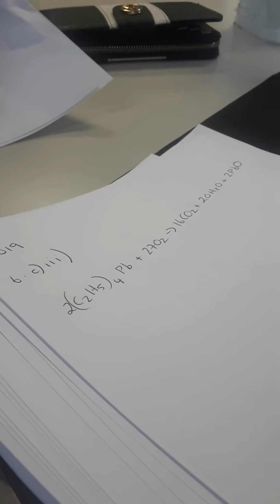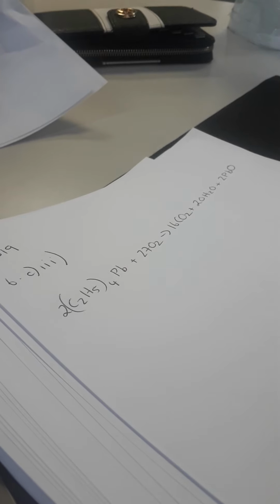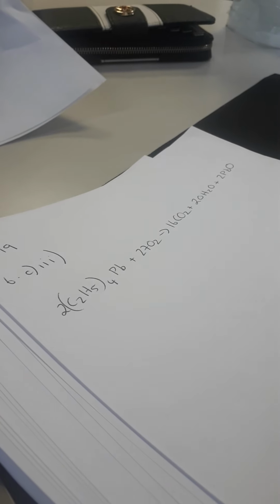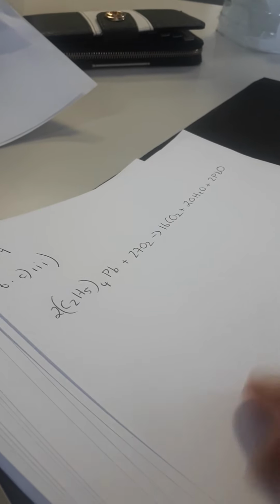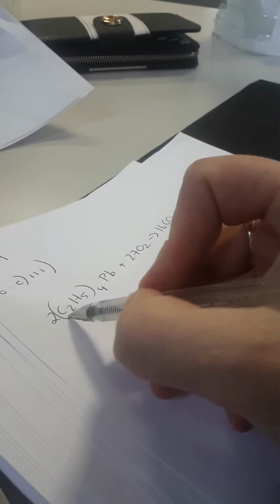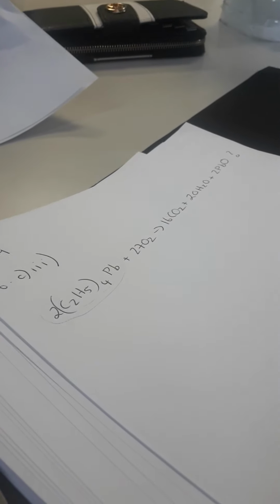Okay, so the first question I was asked to start with here is 2019 6c part II. I'm told tetraethyl lead is a petrol additive, and I'm asked to calculate the heat of reaction for the combustion of 1 mole of tetraethyl lead. So what I'm asked for is this. Now, just as a little reminder, I do actually have 2 moles here, so we'll come back to that at the end.